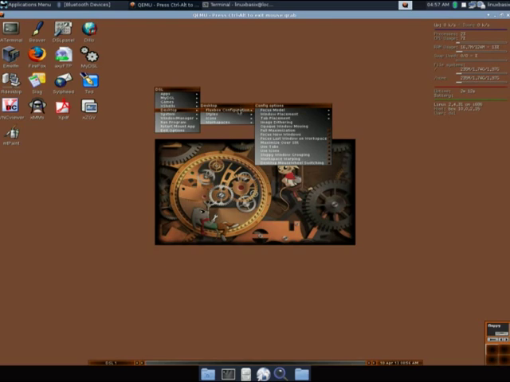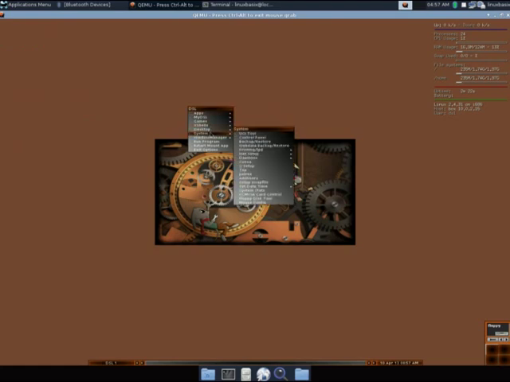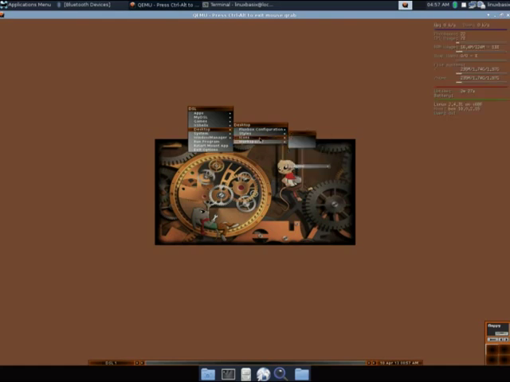Let's see. Icons, let's go no icons. And then maybe we'll just do a quick little change of backgrounds. Change the background. No, that's not what I wanted.